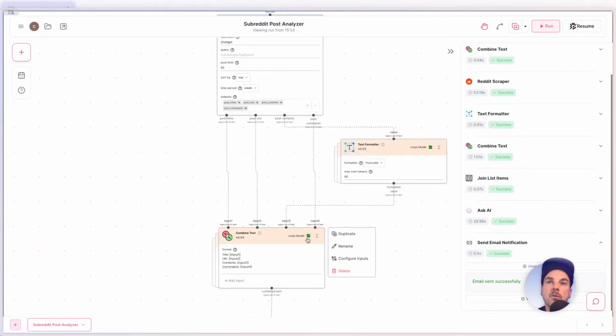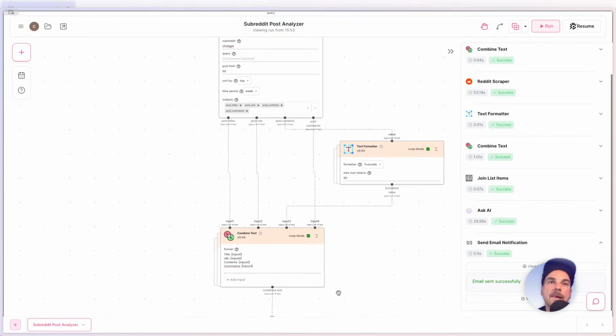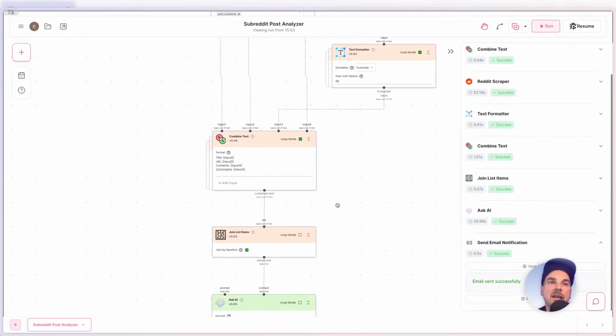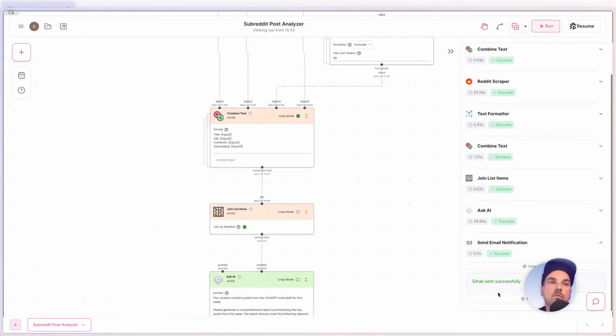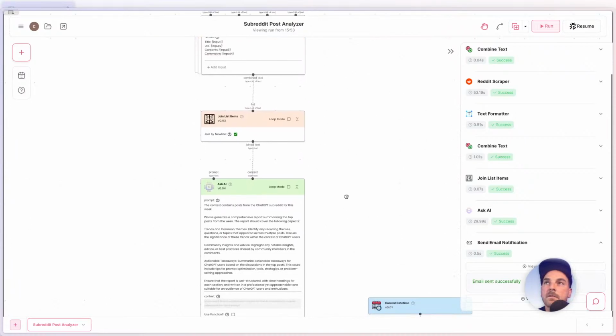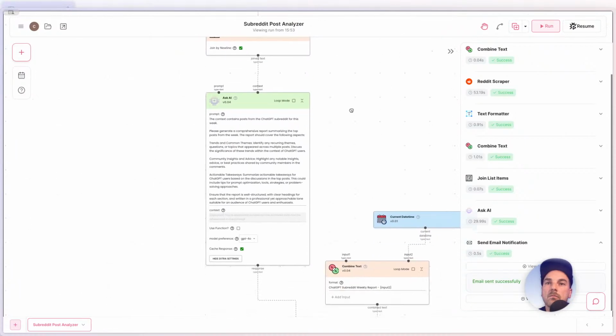if I can go back into my AI flow here. Okay.